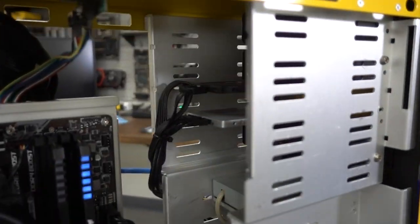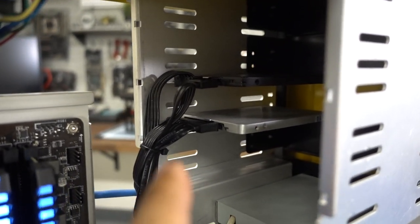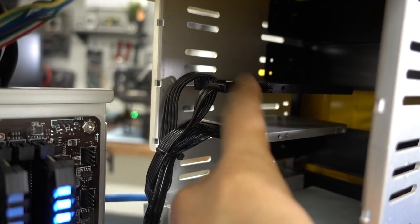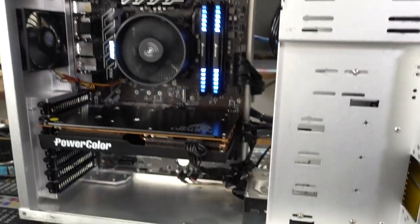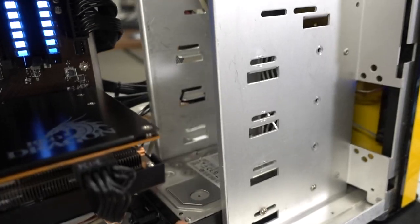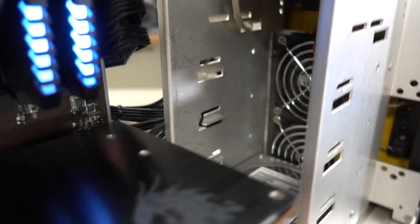I did install a new boot drive for Jasmine. This is my old M5 Pro from Plextor, 256 gigs. So I just doubled the capacity of her old C drive, which is still here as a secondary SSD now. That's all wired up there. Got the hard drive back down here. It is a 2 terabyte drive. I mounted it, or I relocated it to the bottom of the case so that the fans at the front have a little bit more clearance. It was kind of in the middle before.